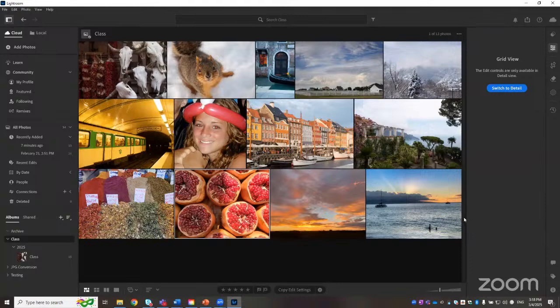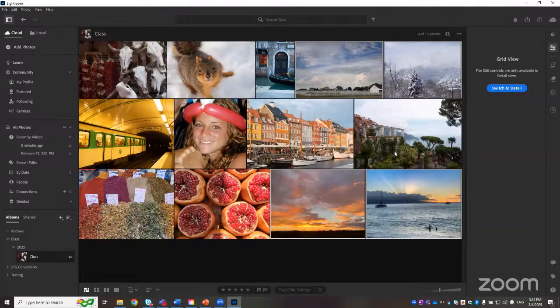So utilizing keywords can help you quickly locate certain photos. So for example, you can add the keyword beach to all of your vacation photos that specifically feature a beach. So if you're following along, make sure you are in our album class here. And we're going to go ahead and select 3 different photos. And for this, I think I'm going to select our photos that kind of prominently feature a sky, whether that's a sunset or a bunch of clouds. And I guess I'll select this one actually. So 4 different photos that I have selected here. And again, I was just holding down Control as I selected these photos, and we can see those 4 photos have a white box around them.